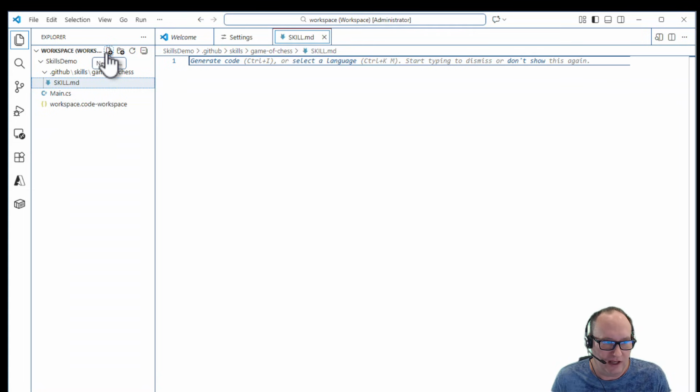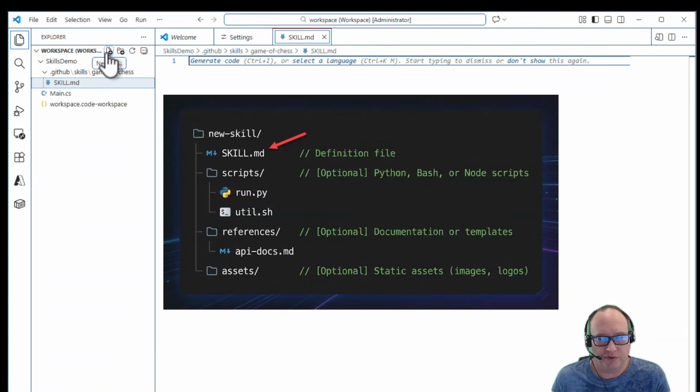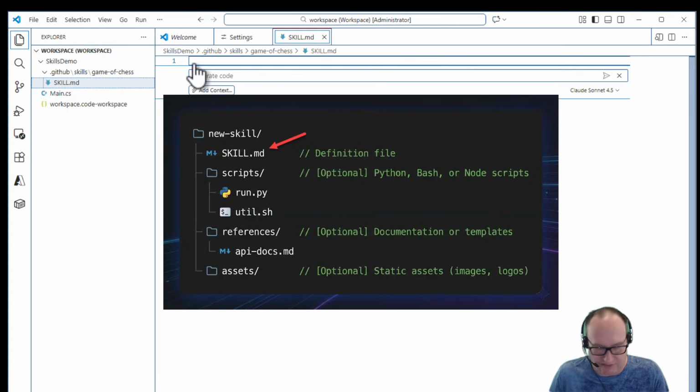Now, in addition to the SKILL.md file, there are other types of files and folders that can be created under here. Underneath the skill folder, you can have a scripts folder that contains scripts that can be referenced. These would have Python, Bash, or Node scripts that could do additional work. You could have another folder for references. So if you had things like templates that you wanted it to use, they could be under there, as well as assets. Assets could be under there, so you could have logos and images as well. So for now, we're just creating a basic skill here, so it's not going to have anything under there.